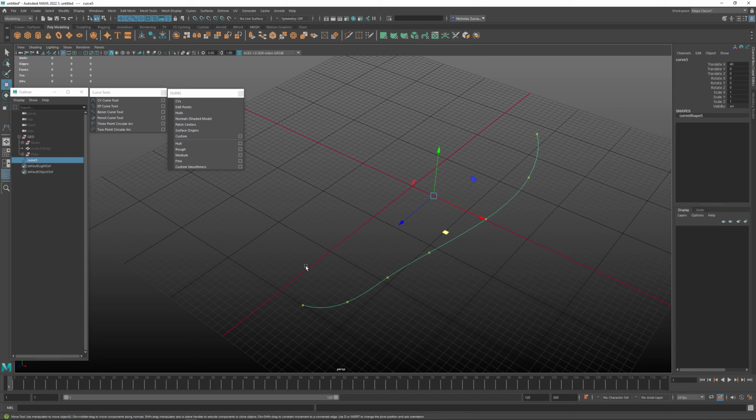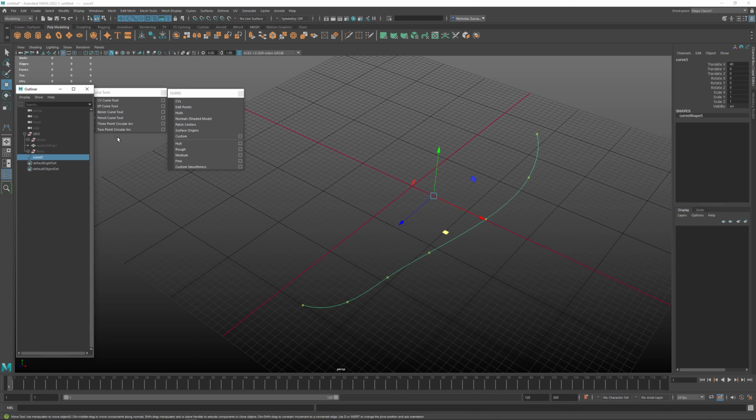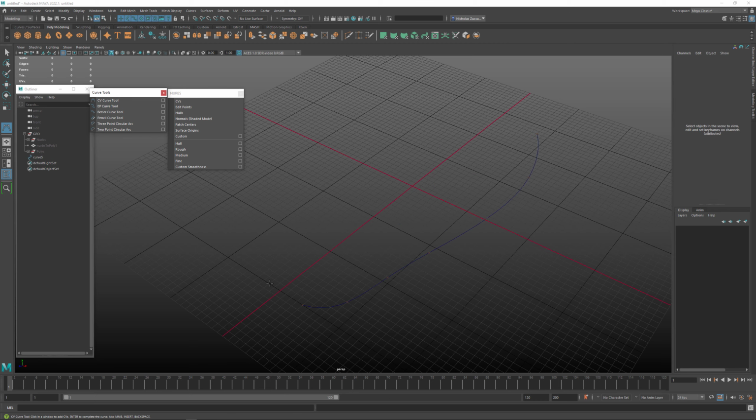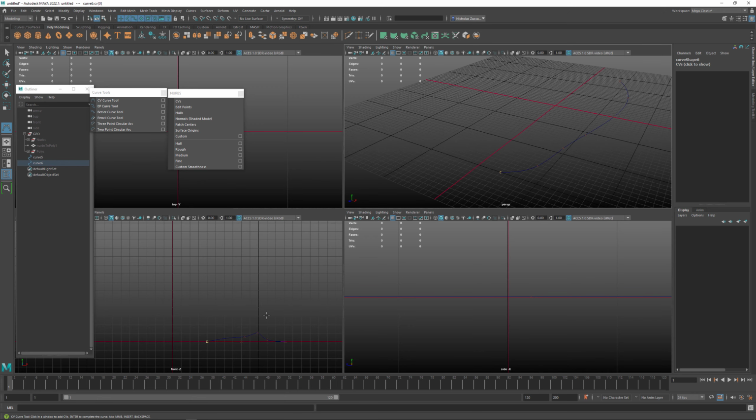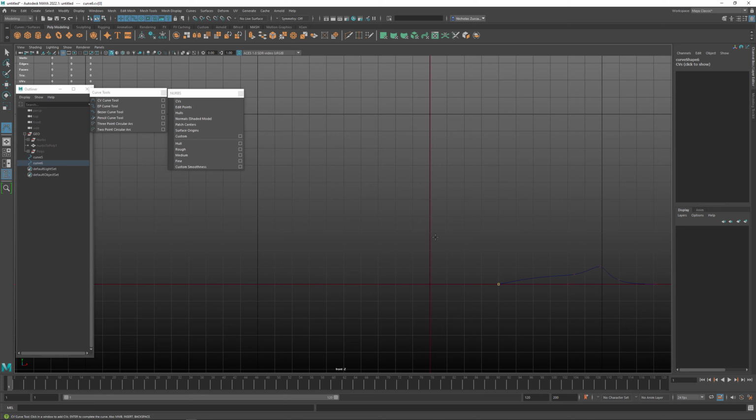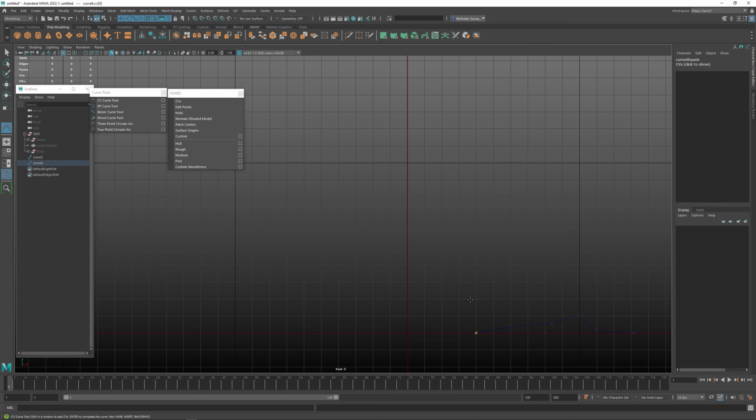I know this is a bit odd coming from polygons and then switching over to this. But let's just go ahead and do another CV curve tool. And I can hold down V and I can snap to this point. I'm going to hit spacebar and go to the front view, and then I'm going to draw out from there. I'm going to hold down X and then snap here. And then I'm going to start drawing the curve, and I'll hold down X and then snap here like this.